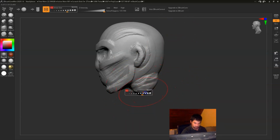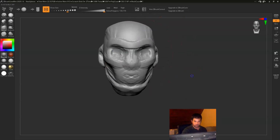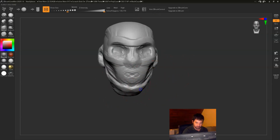indeed, that it looks a little bit more correct. Oops, that's a little bit much. It's getting a little lumpy. Okay. So we'll call that good enough. All right. Well, it's going to be a kid, so.